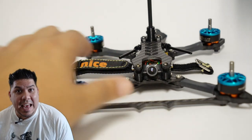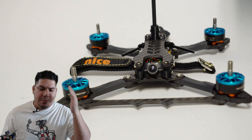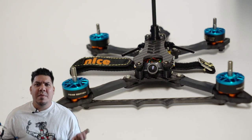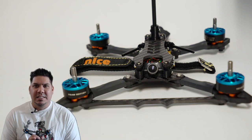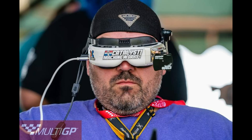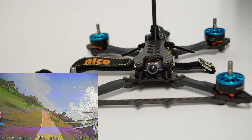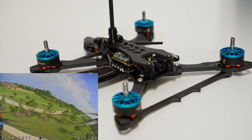Now, before I forget, when I did the Cannonball review, I boneheadedly totally spaced on the fact that the Cannonball is named after F1 race car driver Gabby, who is Cannonball, that is his pilot name. The X-Class craft that I reviewed is named after him. So apologies to him for missing out on this. And the Slam Nasty, named after team pilot Big Nasty, Mr. Bolton. Let's not skip out on that fact. So I'm sure he had a lot of input on the design and testing of this. So this is quite an awesome feat.